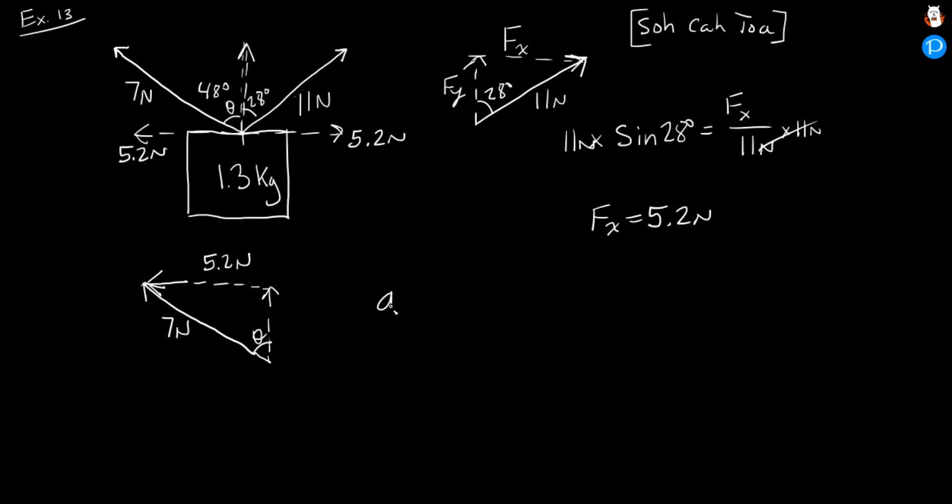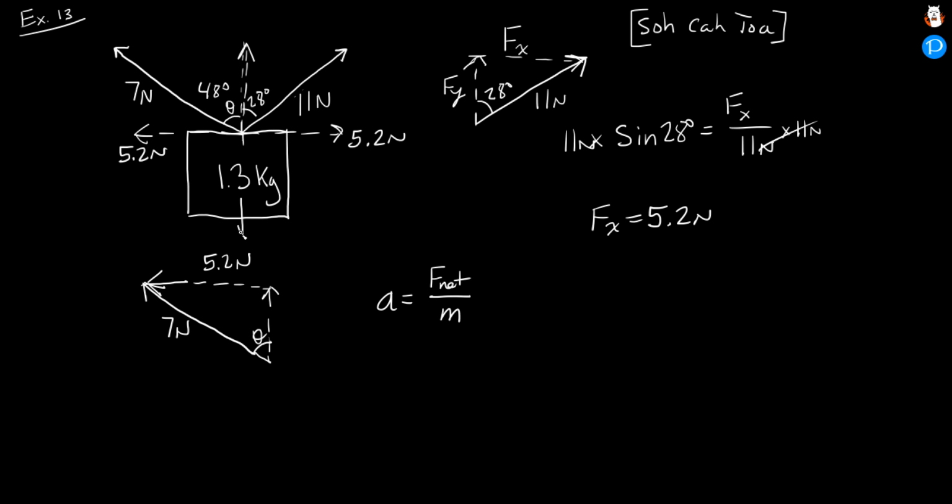Newton's second law says that the acceleration is equal to the net force that the box is experiencing divided by the mass of the box. I know what the mass of the box is, 1.3 kilograms. The net force, though, what I need to do is account for all the forces acting on this box. Since it's accelerating straight up, I'm interested in the forces in the vertical direction. I don't care about the forces in the horizontal direction. So now I need to figure out the total amount of force pulling straight up on the box and the force that's pulling straight down.